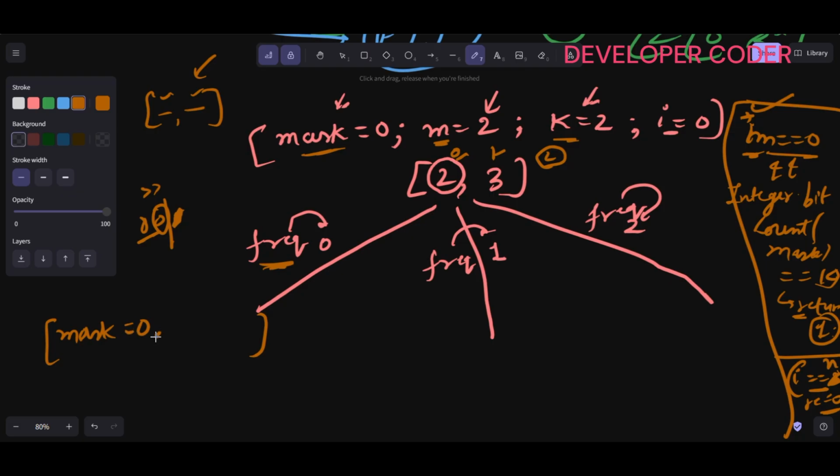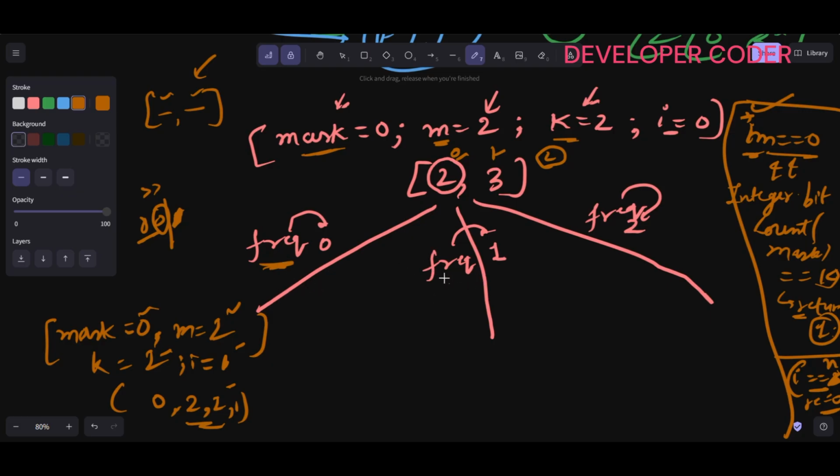M is still going to remain 2, K is still 2, and I is going to become 1. So I can write it like this also: 0 2 2 1, just so that I don't cover much space.